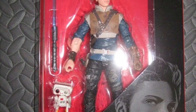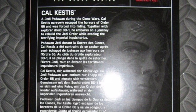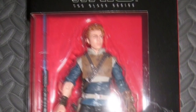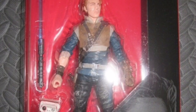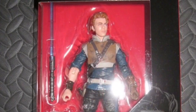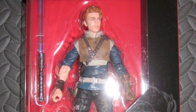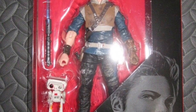Next up is our Cal Kestis, who is the main character for the Jedi Fallen Order video game. Again, he could be one of the exclusive figures that is a part of the special package for the game, but he is a very cool figure. For those who do not know, this is a Jedi Padawan who gets caught up in the Order 66. After going into hiding, he somehow finds his way into helping the rebellion. He actually runs into Saw Gerrera, and could make for a very cool story in that video game. Cannot wait for that figure and the game, guys.